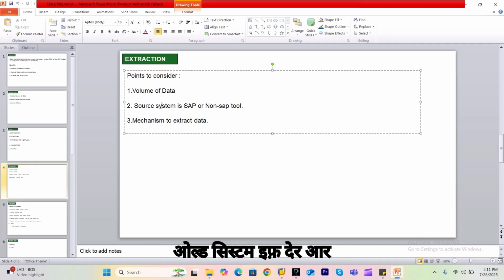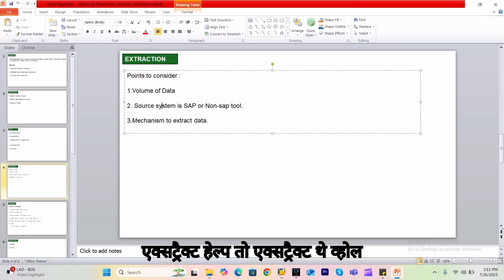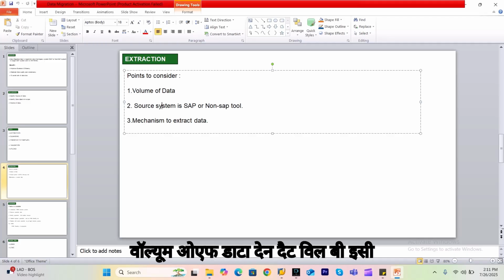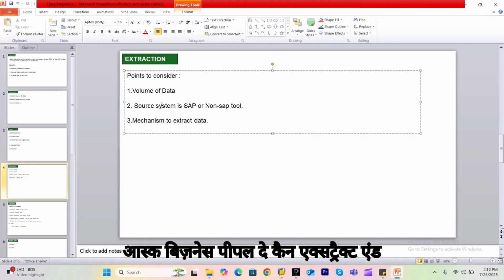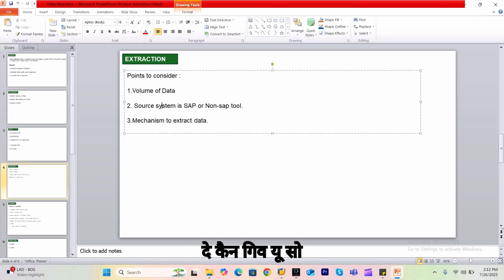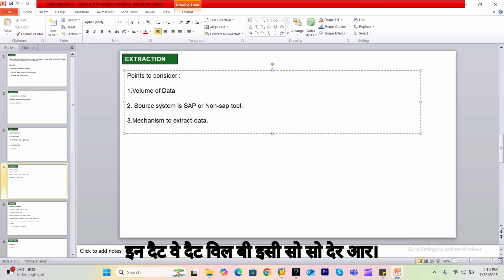In the old system, if there are some reports that can help to extract the whole volume of data, then that will be easy. If you don't have access, you can even ask business people, they can extract and give it to you. In that way that will be easy.